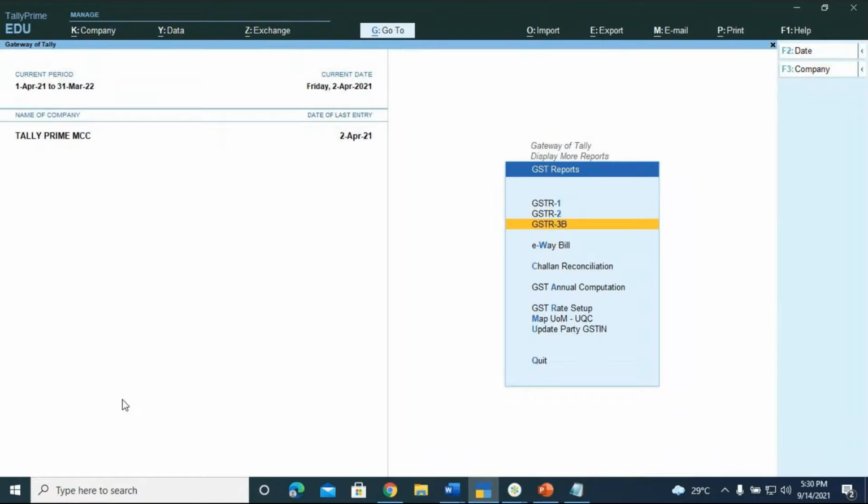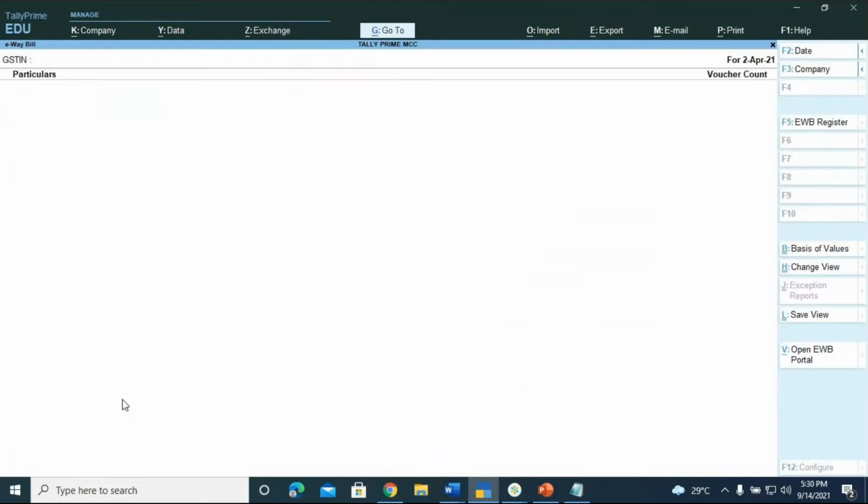Okay. Next, I've already discussed the e-way bill, but here, of course, the e-way bill would not appear since we have not linked our Tally software to the GST portal. And in case we have generated the e-way bill, probably all e-way bills will appear here.